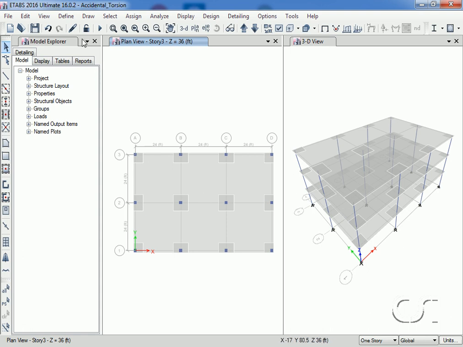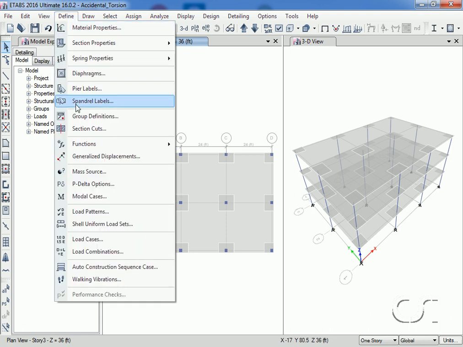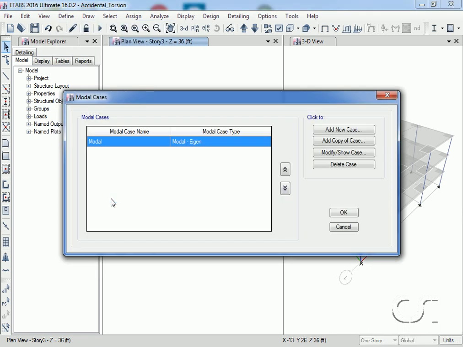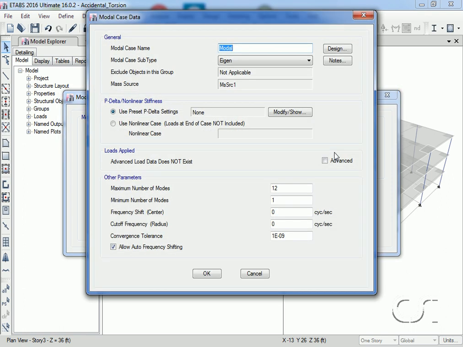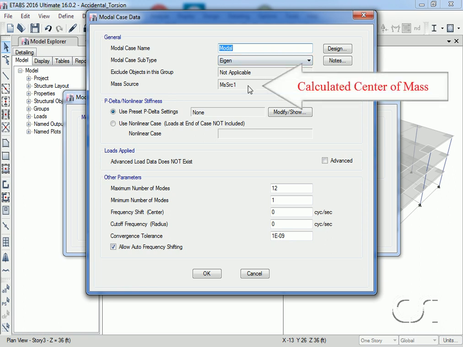Next, we go to the Define Modal Cases command. We start by reviewing our existing modal case. Note that it uses eigenmodes, and that the mass source is our original mass source based on the calculated center of mass.